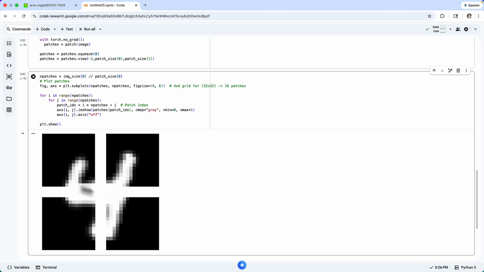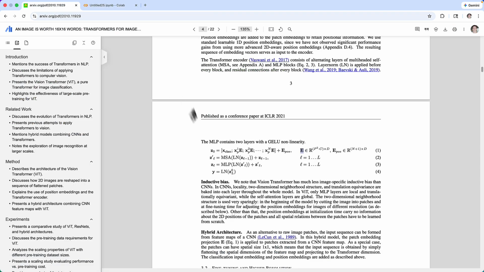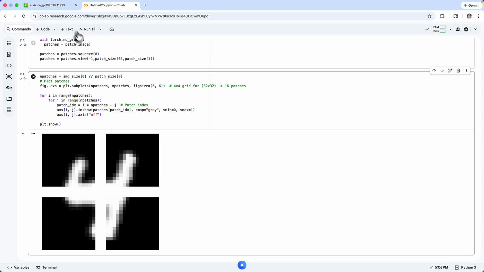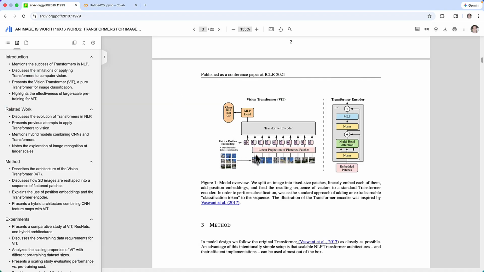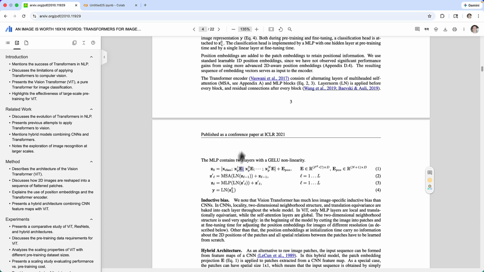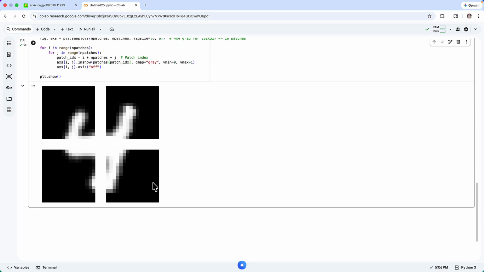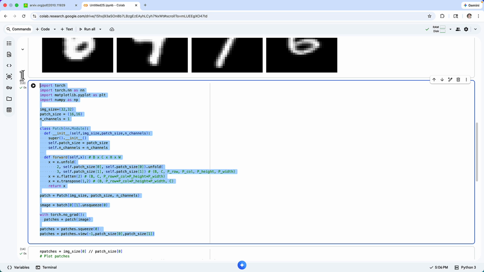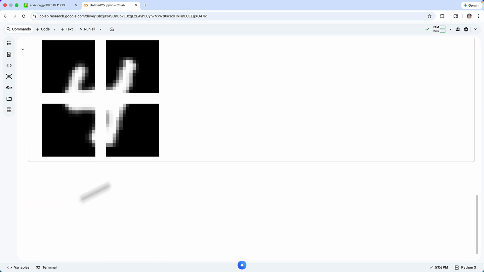So what we have now done is something that we can use in a PyTorch framework and essentially do what has been done in the Vision Transformer paper, which we have seen here, and basically break down our images into patches. So the next step is to actually multiply an embedding onto all of these individual patches, which we see here. And we can implement this by creating a new class, which we will call patch embedding. And we can actually copy and paste a lot of this here to save some work.